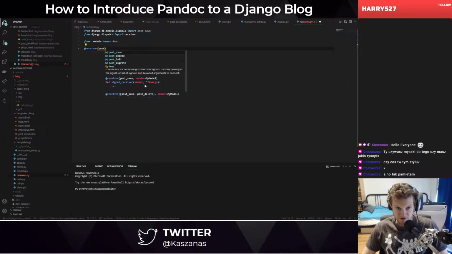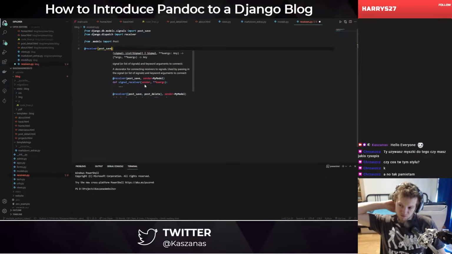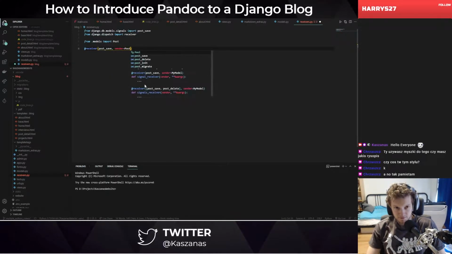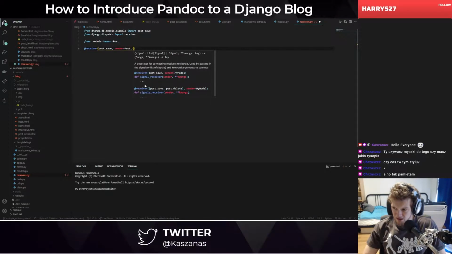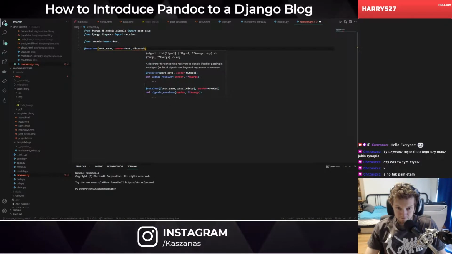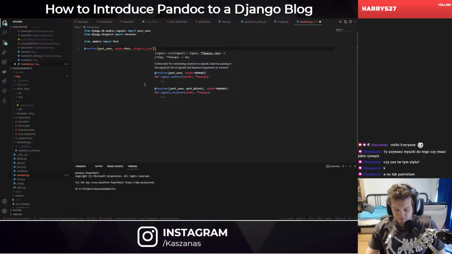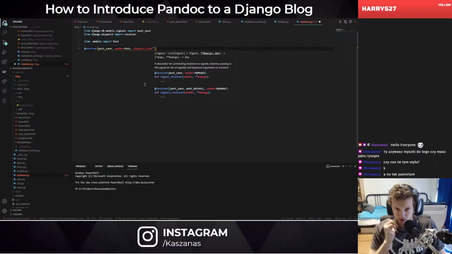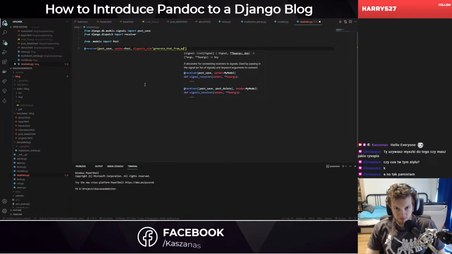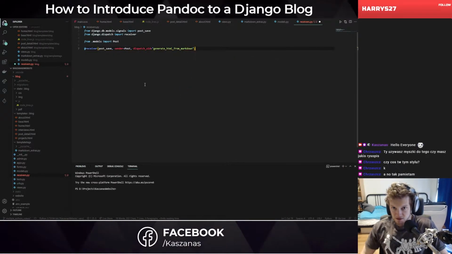This will be post save. Sender will be Post. And the dispatch UID, the unique name for this signal, will be generate HTML from markdown.